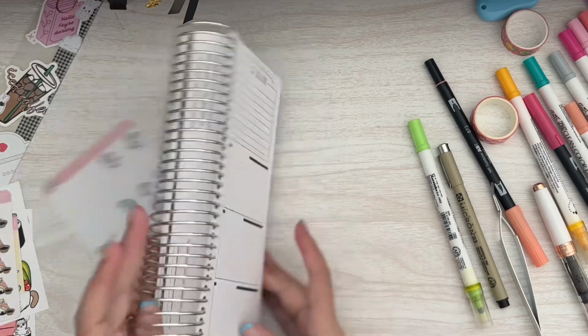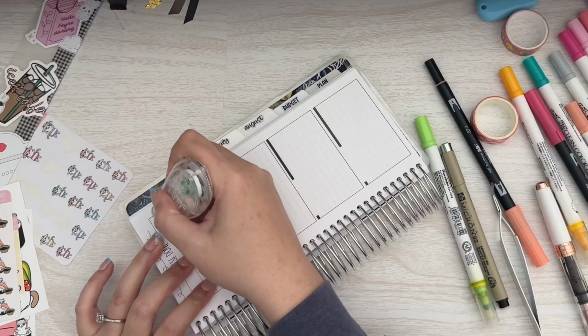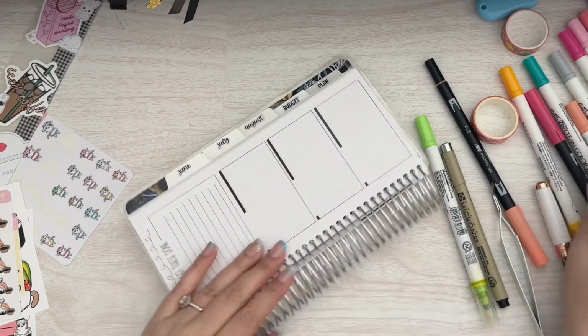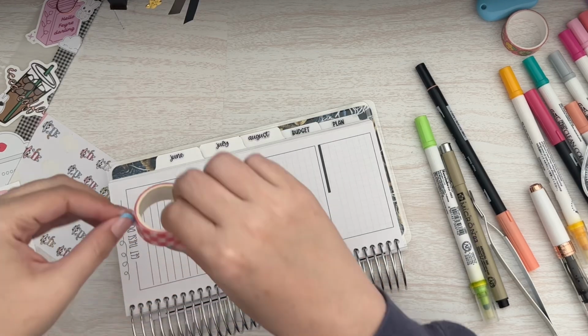Oh shoot, I forgot the overview page. Let's do the overview real fast. I like the check boxes to be on the other side. We're gonna do this color washi this time, the coral checkered.